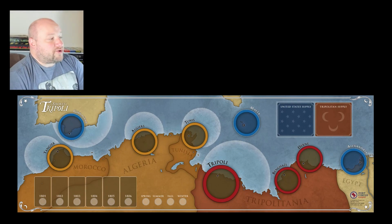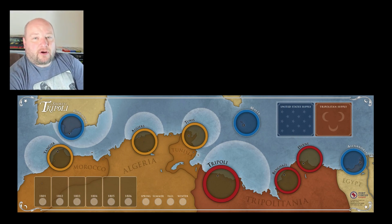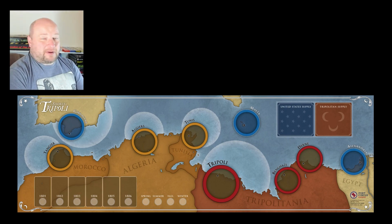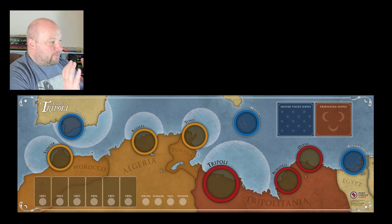So here we have the horizontal map board, and it's absolutely gorgeous. No surprises there, right? And it's half the height of a normal game board. So if you can fit a normal game board on your table, you can fit this just fine. And the game sets up really quickly. There are a few pieces in there, but it's not overly done at all. And when they hit the map board, everything's got enough space by far. None of it's crowded, so it's a beautiful little map board.